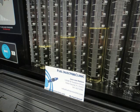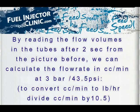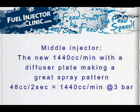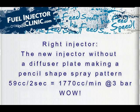Here comes the math part. We look at those readings from the cylinders for the 2-second flow to get to per minute — we multiply by 30. Of course, all these flow rates are at 3 bar or 43.5 psi. Here are your sums: the first injector 990cc, the second one 1440cc, and look at that third injector giving you a flow rate of 1770cc at 3 bar.